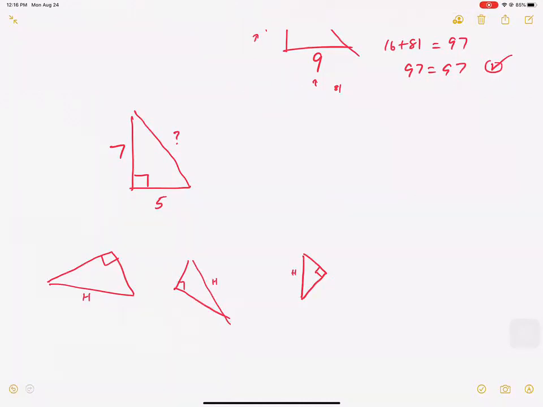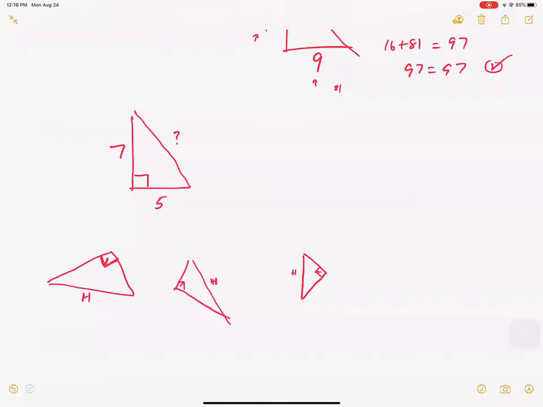But a dumb trick is, if you're not sure, draw a little arrow. If you see a little corner here, draw a little arrow. Where's the hypotenuse? Here I am. It's always across from that angle, and it's pointing right at it. It's kind of silly, but some people need it.